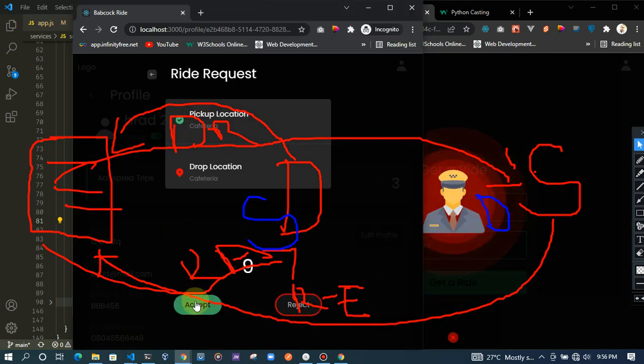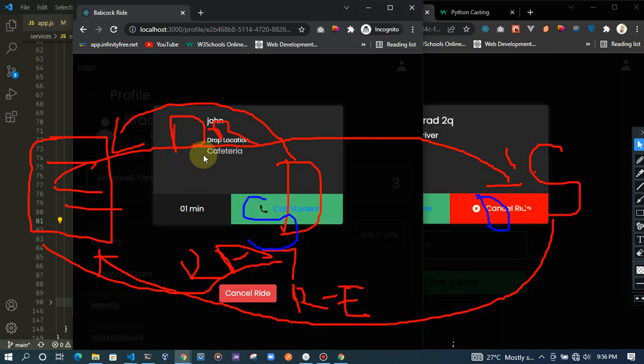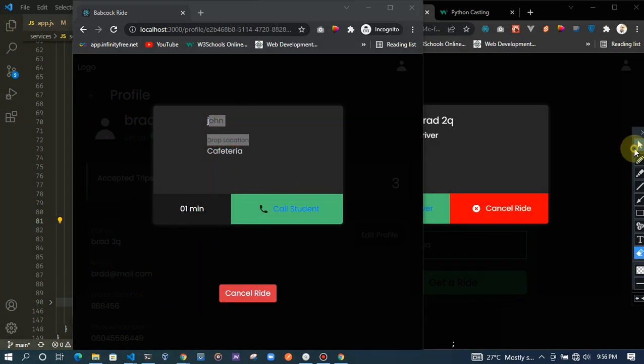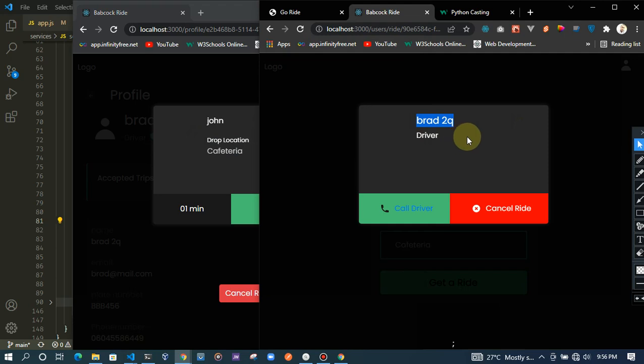As soon as we accept the request, we simply display the student information in the driver's page, and we display the driver's information in the student page. Hope you guys get that clearly.